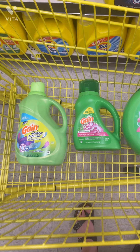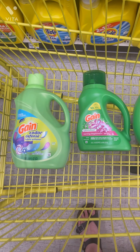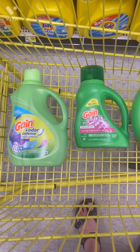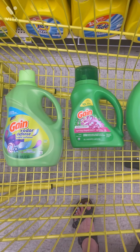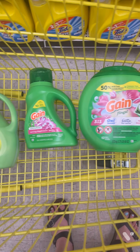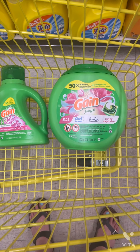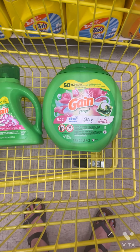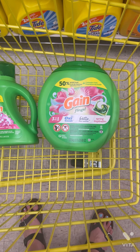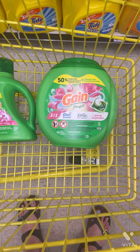That's going to leave us to pay $16.50 for all of these products, which is a great deal — you're getting all of these products for less than you would pay for just that big thing of Gain flings. If you like these products and use them, I would definitely take advantage of that extra $5.00 savings from the $5 off $30 Gain coupon. That's it for today — three scenarios this week. It's not a great week but there's some good savings to be had. Happy hunting, everyone.